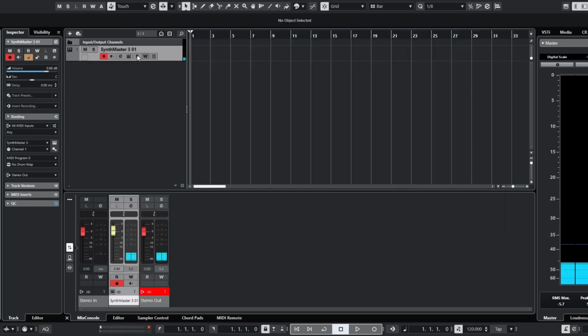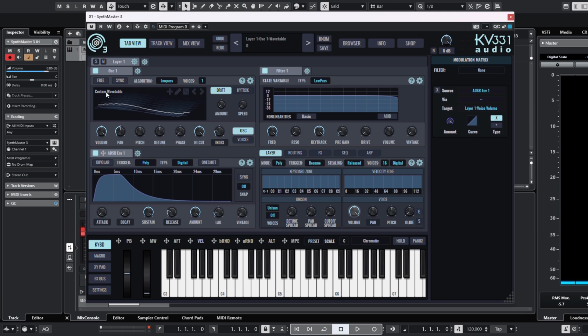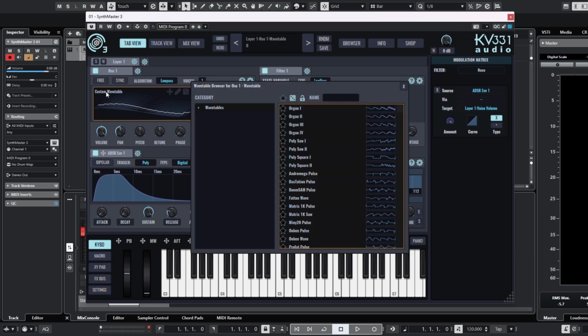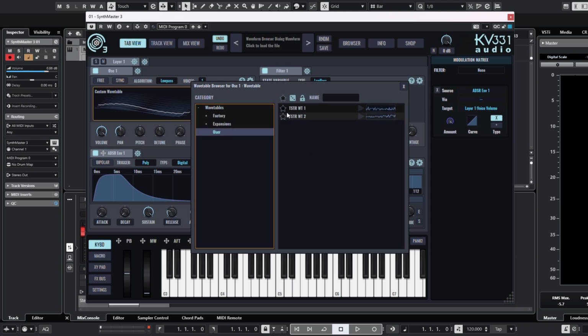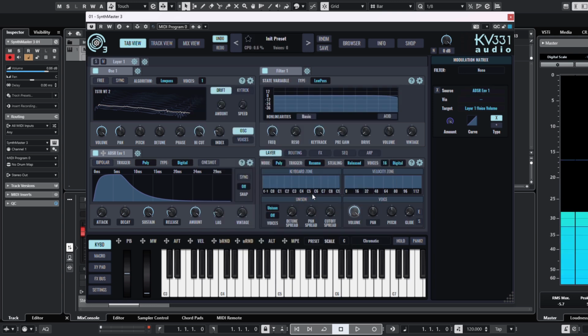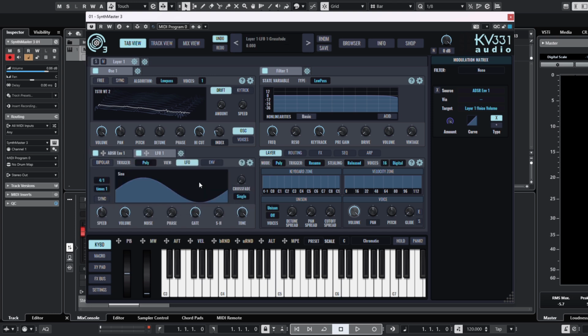And maybe we could say, let's just open that up again. Maybe we could go, right, well, it's a custom wavetable. I'm going to load user, and you'll see my two of there. I'm going to put my vocally format one back in. There it is. Go to my effects. I could put an LFO on here actually to run the index. So instead of just attaching it to the mod wheel, we could go, well, what's add new LFO? I'll just attach this to the index.